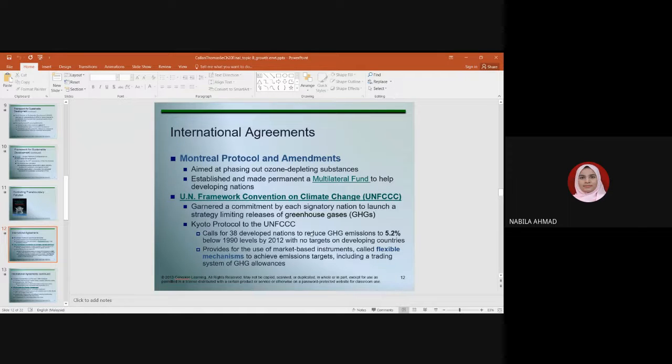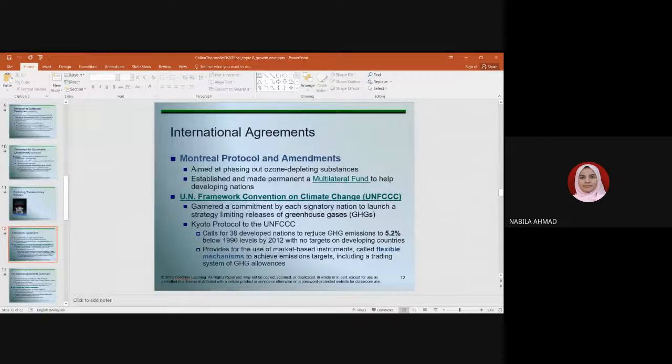So itu yang kita panggil sebagai transboundary pollution, ya. Acidic deposition, ozone depletion, global warming, some surface water pollution ini bukan sahaja berlaku di satu negara tetapi dia affect negara yang lain. Okay. So dia kata maksudnya apa? Contamination in one nation can travel beyond its border. Ya, kita panggil sebagai international externality. Okay, for example, air pollution associated with electricity generation in Canada near the US border imposes external costs that extend beyond Canada border to Americans who live near the border but are not part of the market transaction. Macam Malaysia lah. Kita tak ada kena-mengena dengan pembakaran hutan di Indonesia tetapi kita affected by the pembakaran itulah.